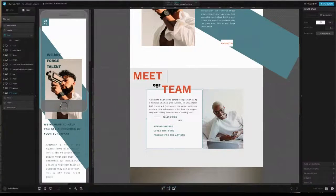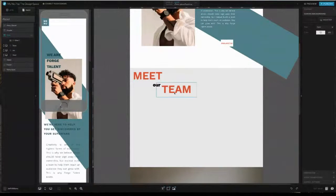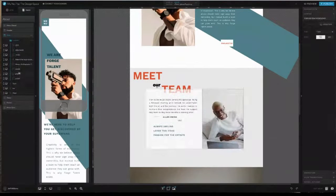Then I'm going to select everything except this line and the team, and we're going to drop it in. I'll tell you exactly why we leave these ones out in just a second, after we get these dropped in. There's R. Okay, great. So those we'll leave out, and the rest of them are all going to drop into folder 1. I lost our line, so I can come back into folder 1 here, select it, and then pull it out of the folder.